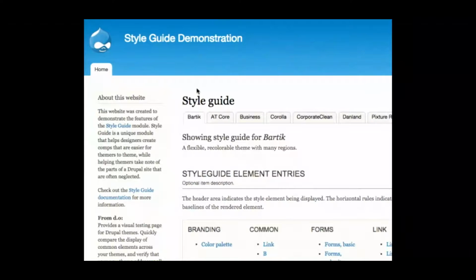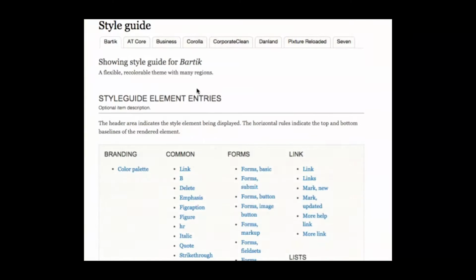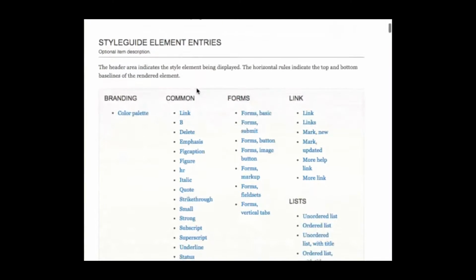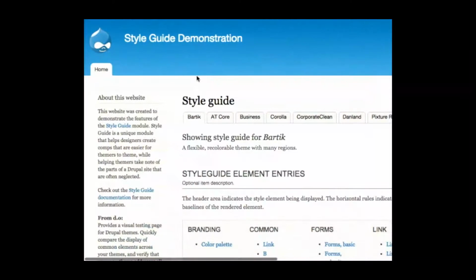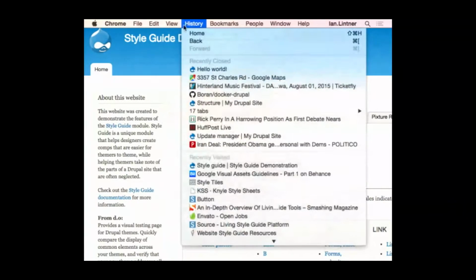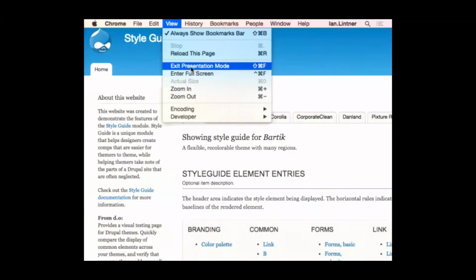So, this is the Drupal style guide module. I wanted to go through all of these concepts that we talked about. The style guide module creates a section of the website. And of course, I hid my title bar. There we go.